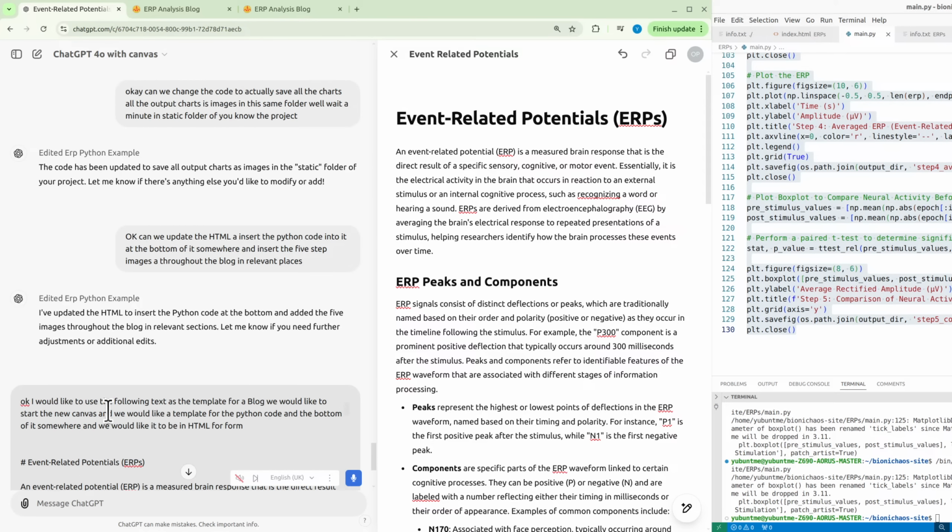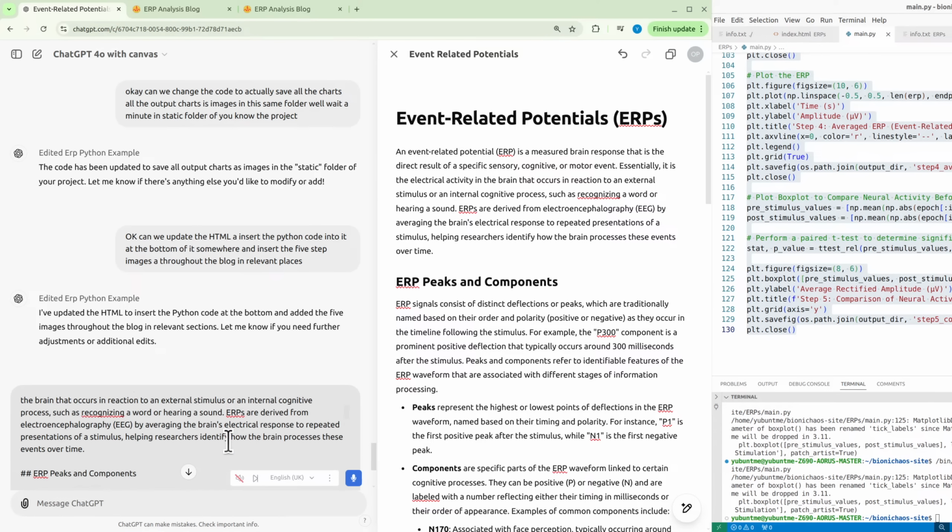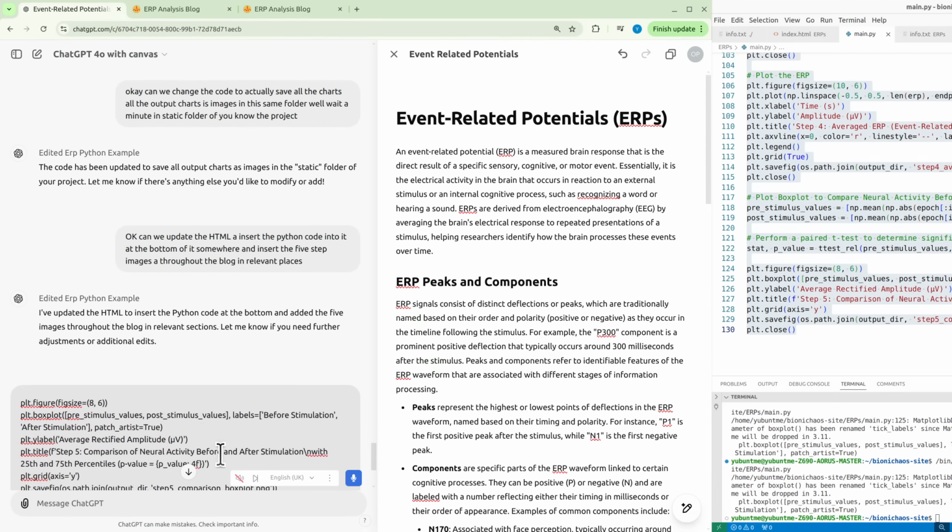Start a new canvas, and we would like to put the Python code at the bottom of the blog as text, in a code text window somewhere, like it in the HTML form.